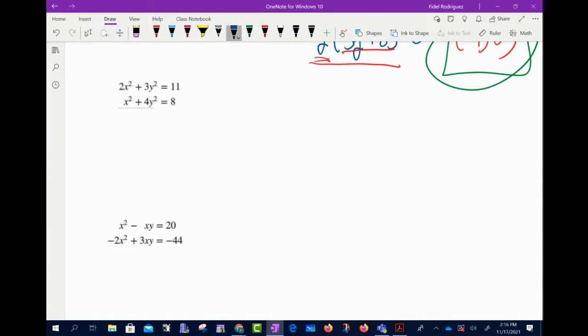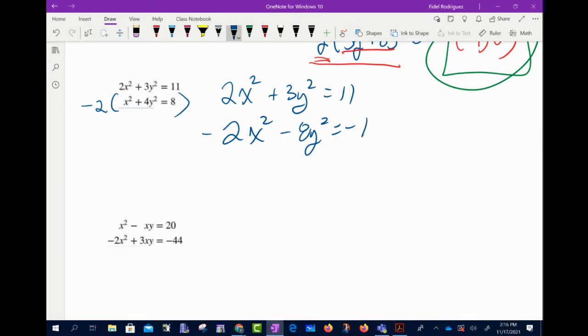So if you look at the number in front of the x squared in the first equation, what's the number in front of the x squared in the first equation? 2. So I really want this one down here to be what? A negative 2. Excellent. Okay. So look, I'm just going to rewrite the first equation again. 2x squared plus 3y squared equals 11. And then negative 2x squared minus 8y squared equals negative 16. So, y'all, it's really important that when you distribute that negative 2 that you do it through all pieces, okay? We can't just multiply it by the first term and say we're done. We got to do it to every single piece.